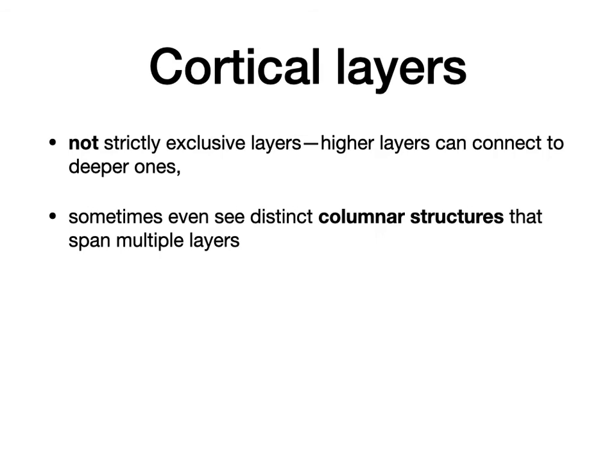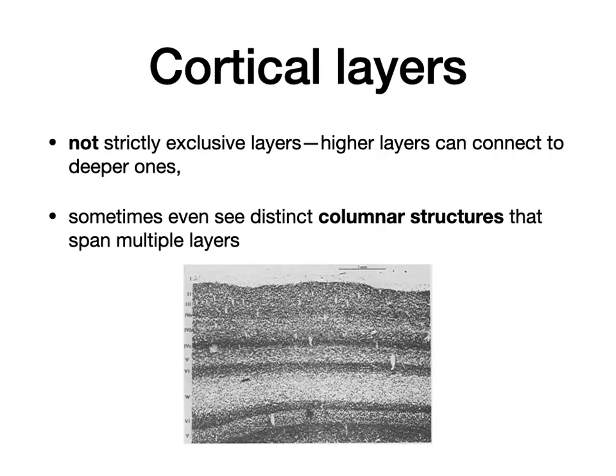But the idea is that one layer might have a little bit different functionality, but it's actually quite useful to be able to send information up and down between layers. It's this idea of moving information that helps to disseminate it to the whole brain, right? So we see these columnar structures that might span multiple layers. So here's a little slice of layers. You see these little white bits that show some connection, right? It is a span downward or upward, right? These are areas where neurons from one layer are able to send stuff to a different layer.